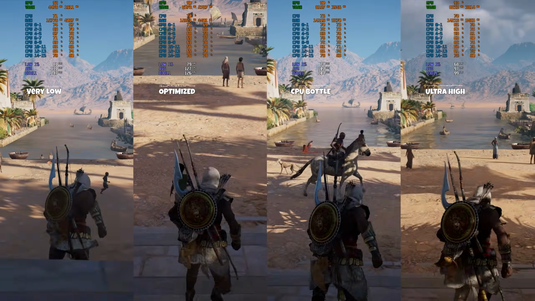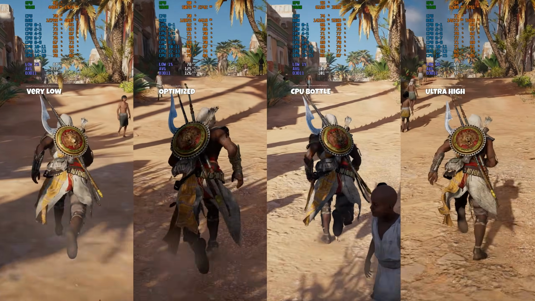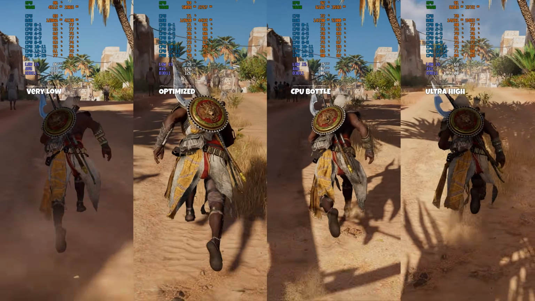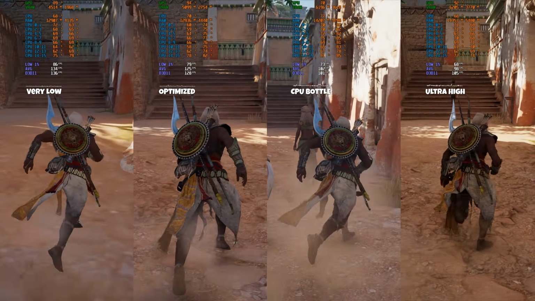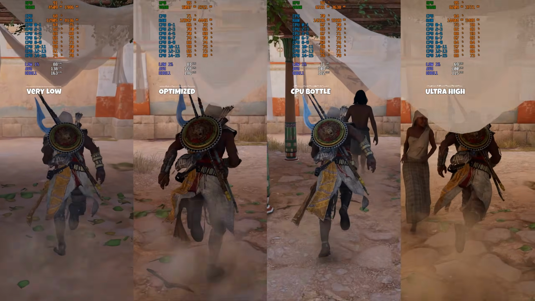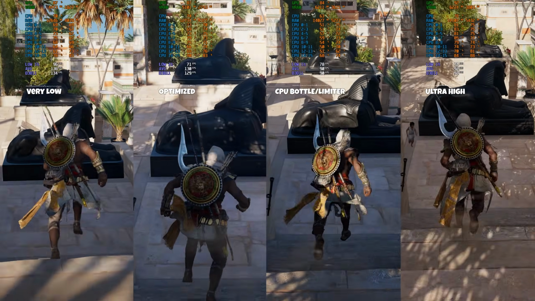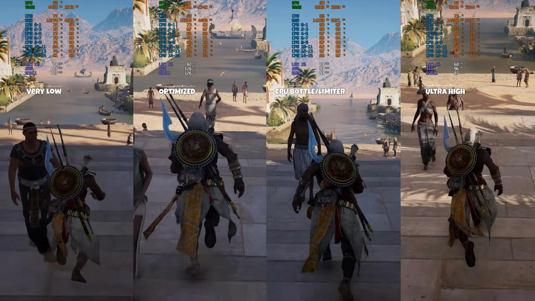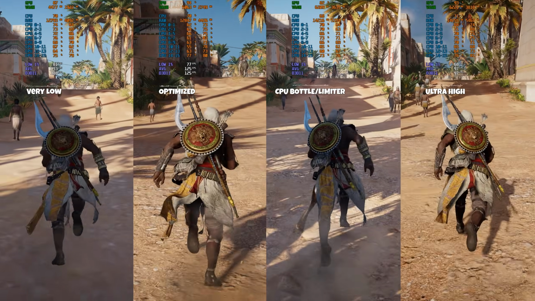And also, when it comes to FPS, we are getting 125 usually on the optimized one, where on the CPU bottleneck one we go from 105 down to 100, and on ultra high we go from around 95 to about 100 as well. So we didn't gain a lot from the actual CPU bottleneck settings. Let's now take a look at the CPU bottleneck settings with the limiter on. The limiter probably also works the same on the ultra settings in case you want to do that instead of actually lowering the settings to have a stabler experience.